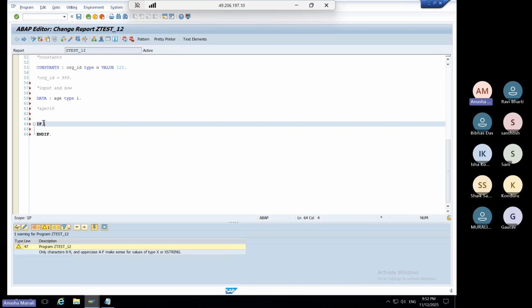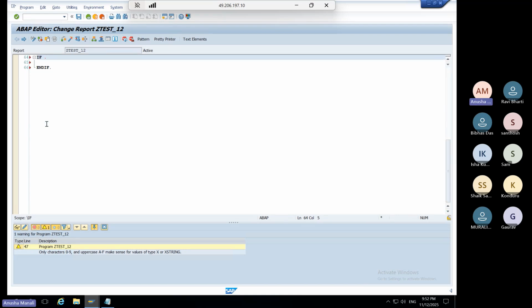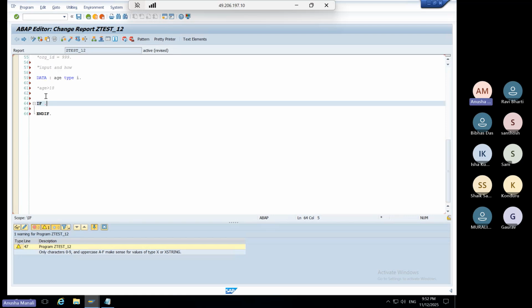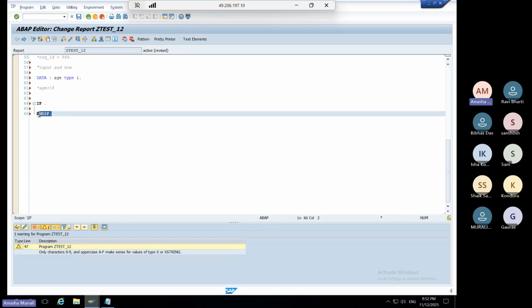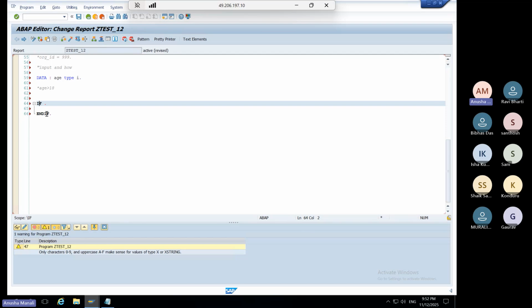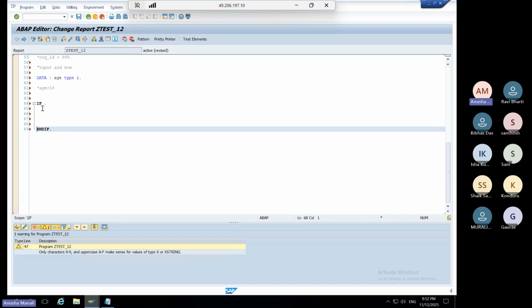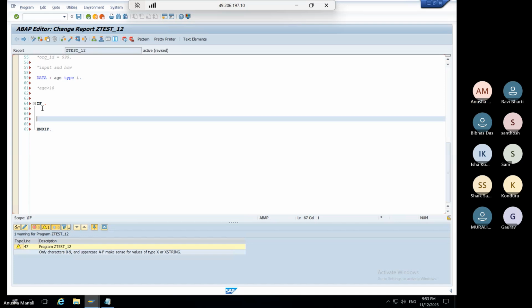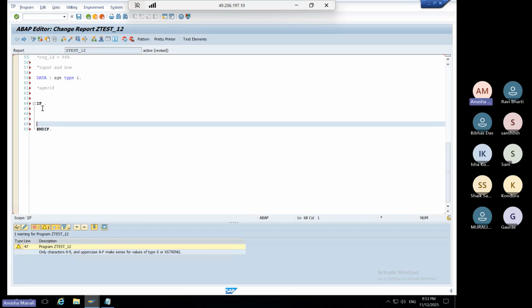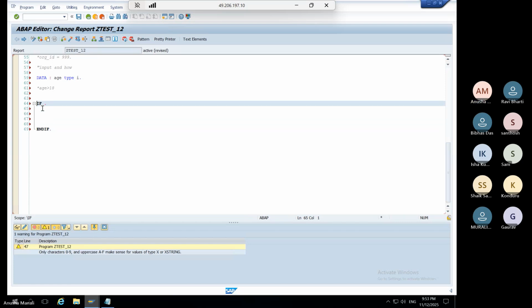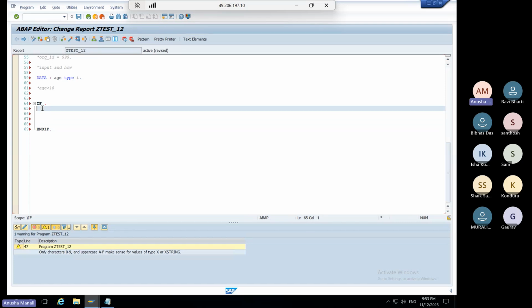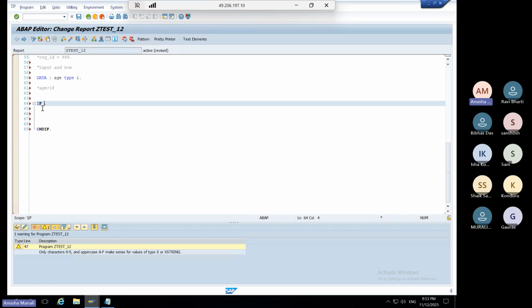So let's check how to define it. If is where we write our conditions, and end if is the end for that particular if condition. Whatever we write inside the if, let's suppose here is condition one.